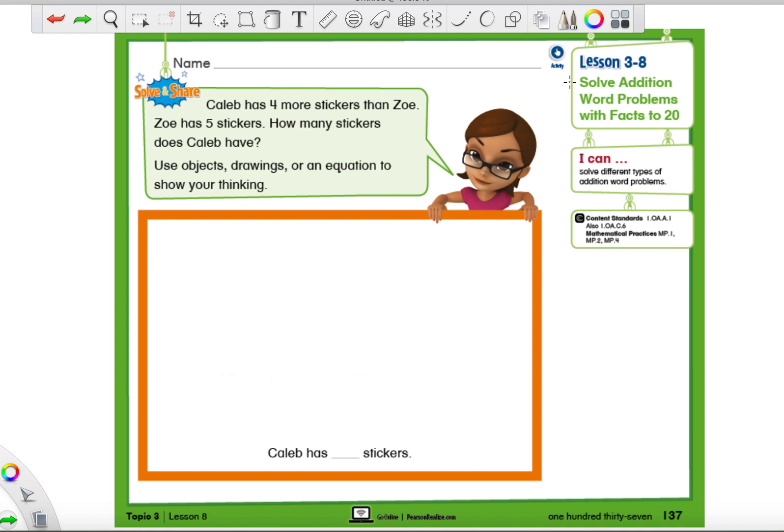Hey everyone, Mr. Montgomery again. Today we are going to be focusing on lesson 3-8 and we're on page 137. We have one in the hundreds, three tens, and seven ones. If you're not on that page, make sure you pause the video and find that page in your robot turtle book. But if you started the video playing, I'm guessing you're all good to go. Let's go ahead and read this story problem because we are really focusing hard on story problems today and how we can solve them using any method we want.